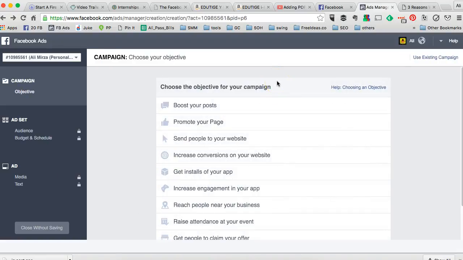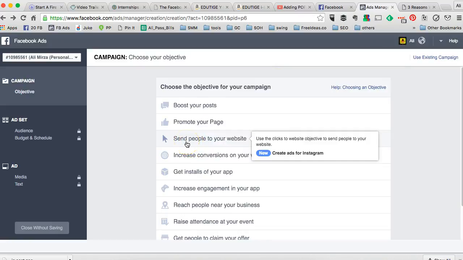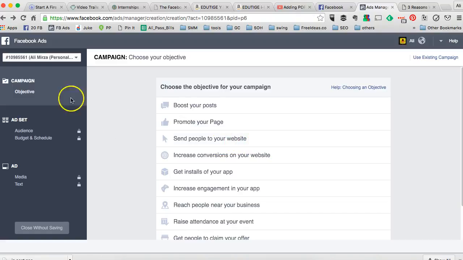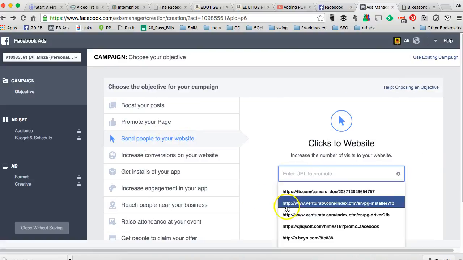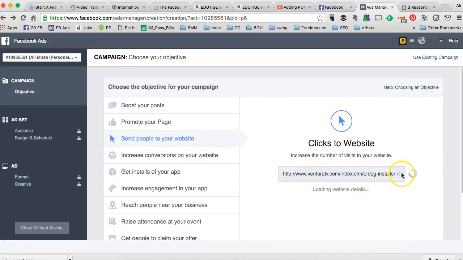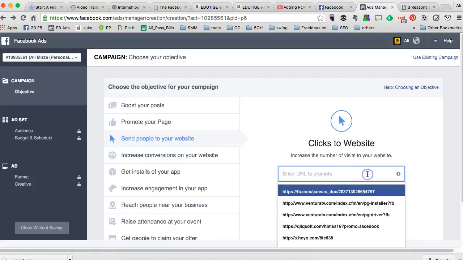In this example, we're going to use the send people to your website objective. And again, we are at the campaign level. This is where you will add your URL. So let's paste.